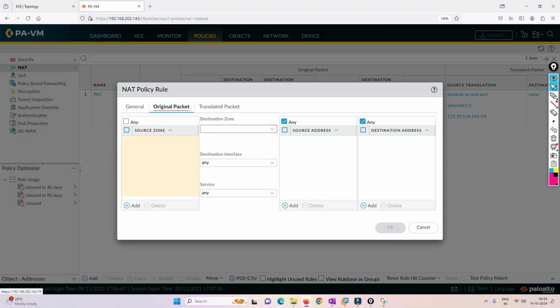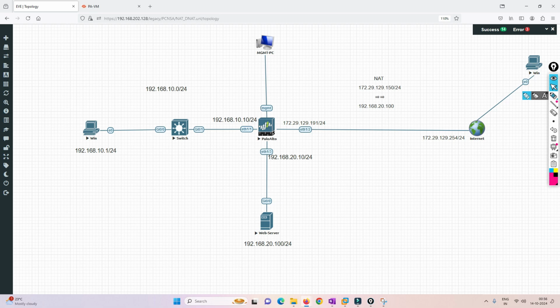Now let's put in the original traffic. Whenever we think about original traffic, we think about how the traffic should look when it hits the Palo Alto firewall. If my source is an IP address from the internet, we are not sure what kind of IP address will be coming, so I will expect any.